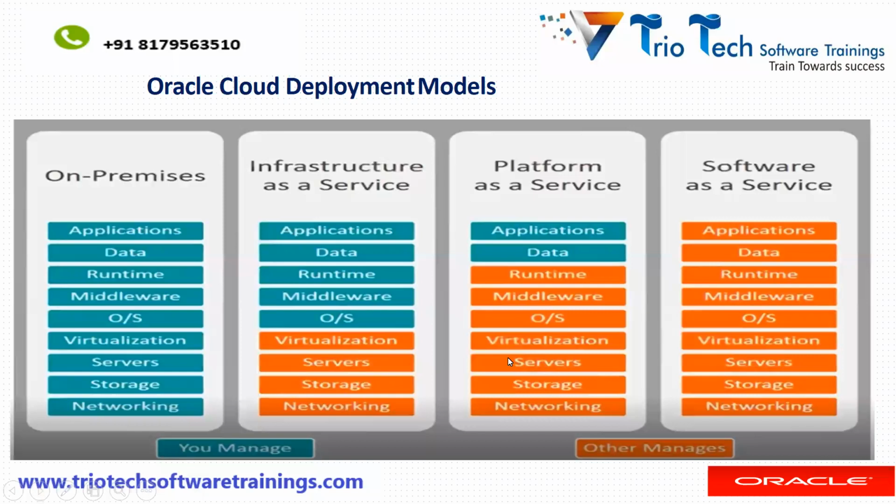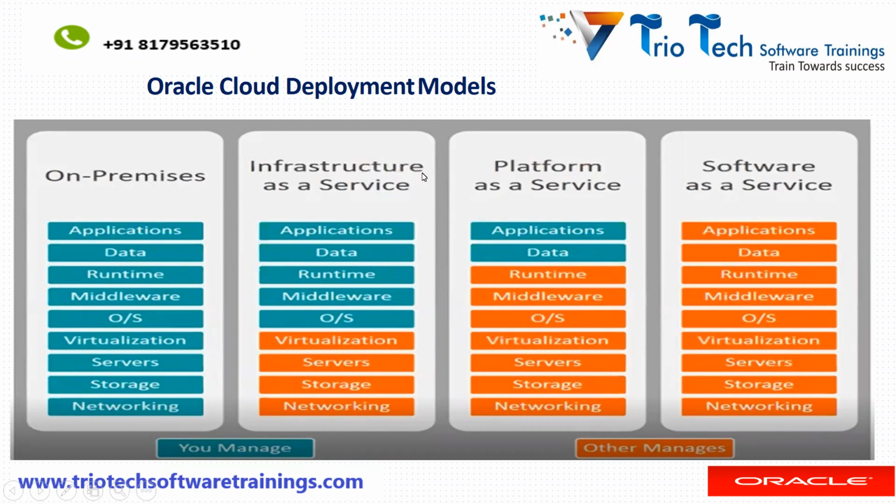Now, on this particular slide, we have given some legend. Some are in green color and some are in orange color. What is the meaning of this? As we have been saying, on-premise means everything is going to be managed by the company buying the ERP software. Here we can clearly see the applications, the data, the operating system, the servers, server maintenance, storage, and the networking, everything is going to be maintained by the company who bought the on-premise license.